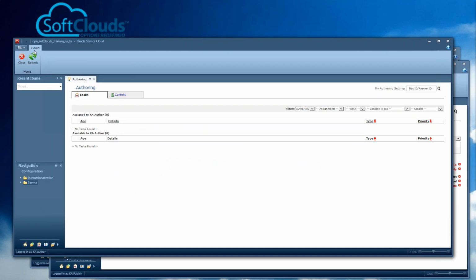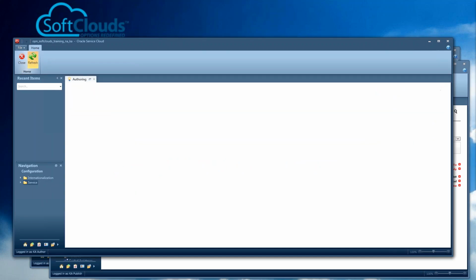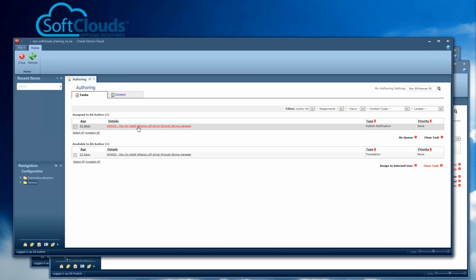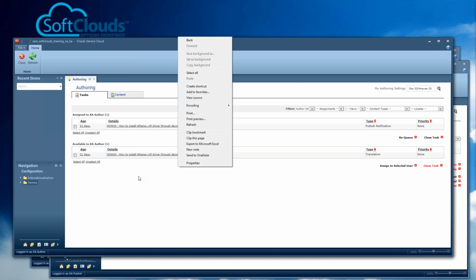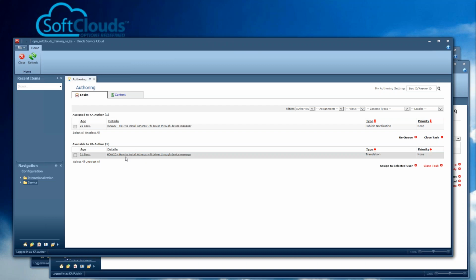And the notification will be available for the person who wrote it, the author, saying that this has been published. There is also the automatic translate feature that has been turned on for this content type. It basically says, because the article has been created, now we need the translation, and as a translator, because I have that capability as an author, it also makes it available to me, but that's a separate issue.